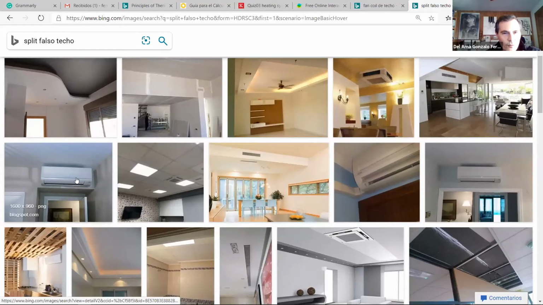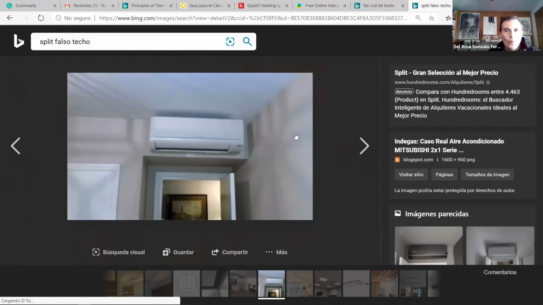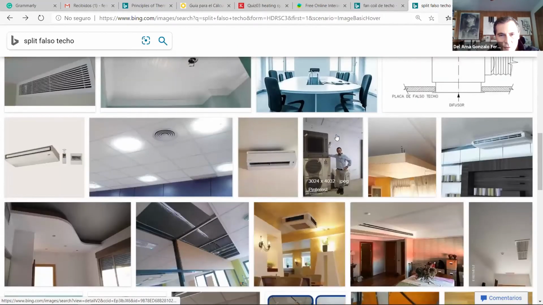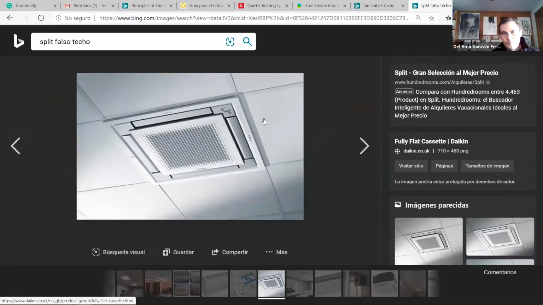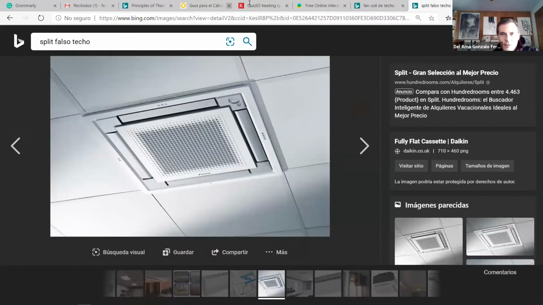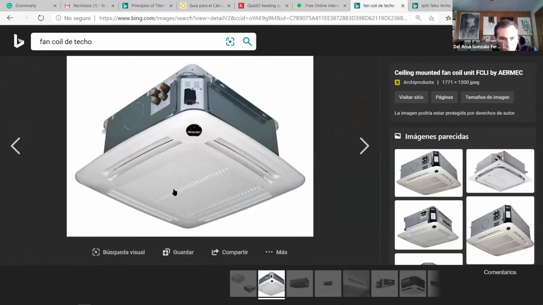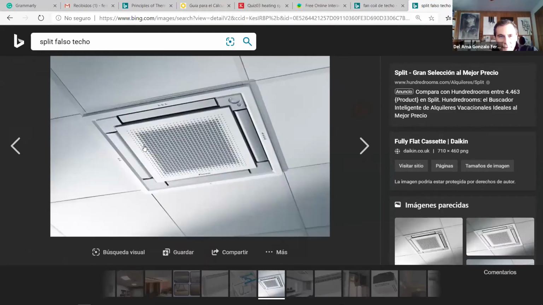We all know these kinds of split units on walls, but we can also have this kind of split unit. So this is a fan coil, and this is an indoor split unit on the false ceiling. What's the difference? If you look at this, you can't tell, because we have a grill here, and then all these, but it's the same.